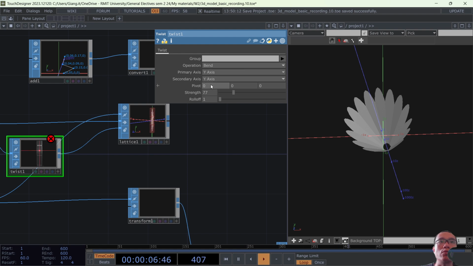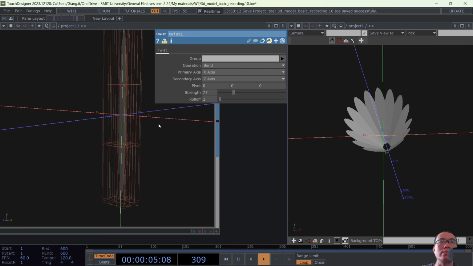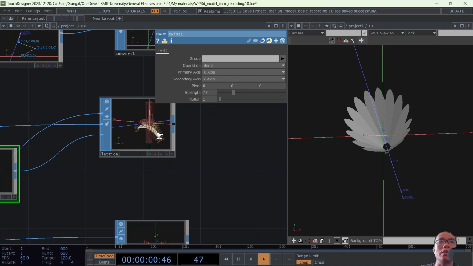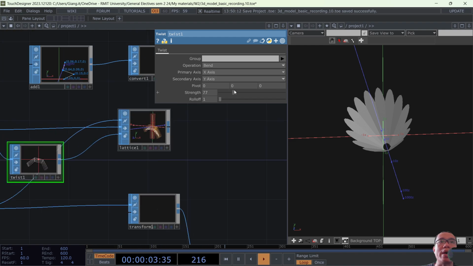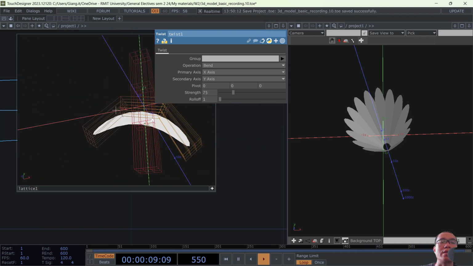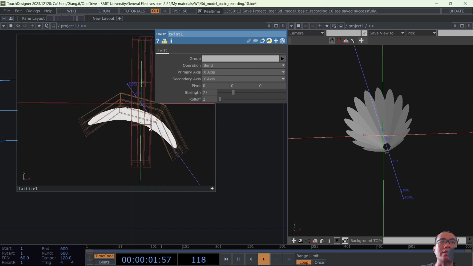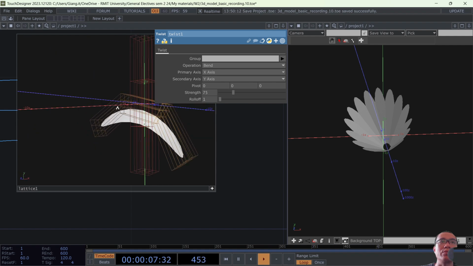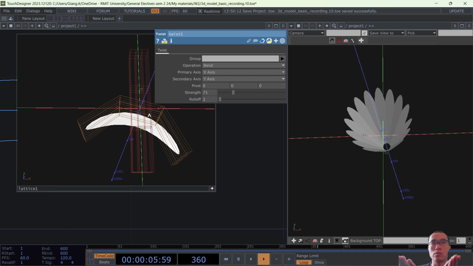If I change this one to y-axis and this one to x-axis, or z-axis and x-axis, for example, basically this is the operation, and we want to bend this object something like this. But you're going to see that this is not what we want, because yes, it's bending over here, but actually we want to bend the surface, or the curve, of the petals toward the camera.